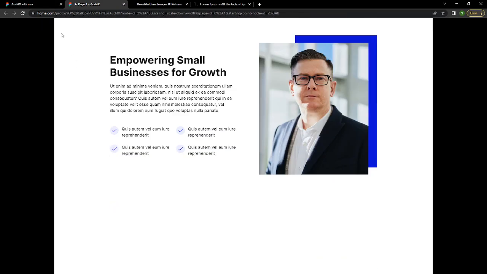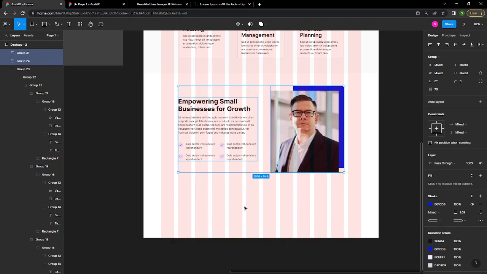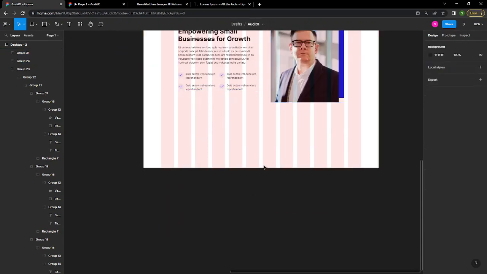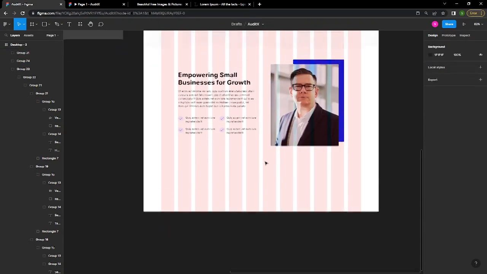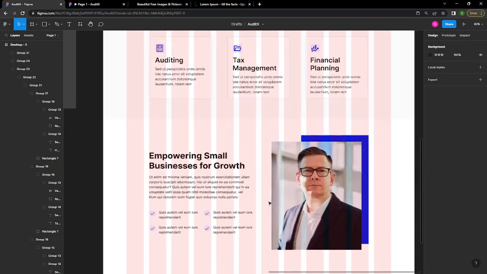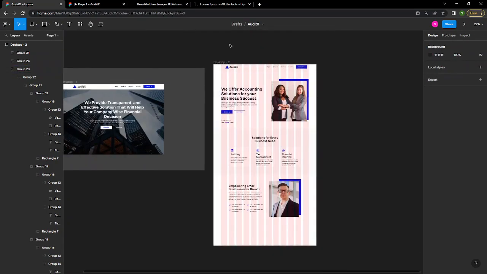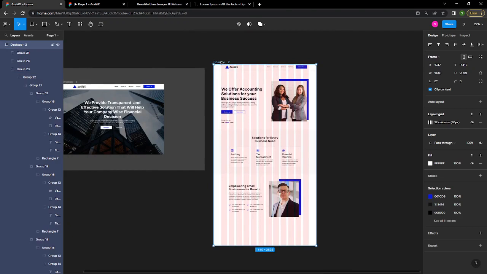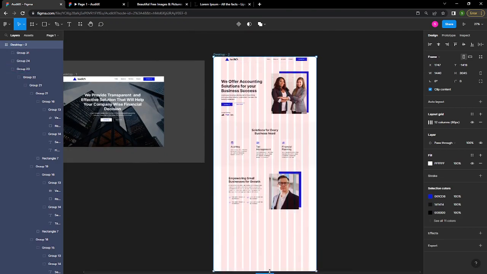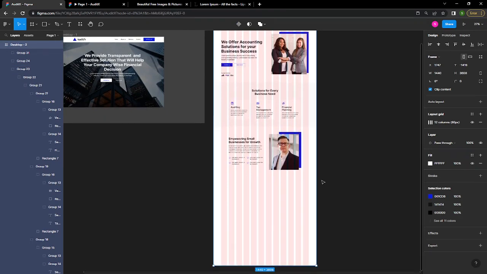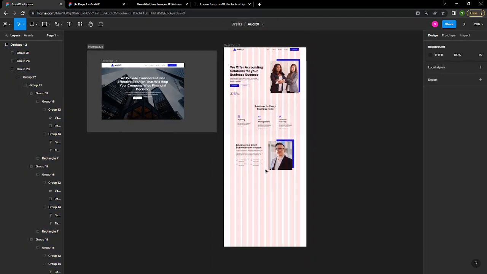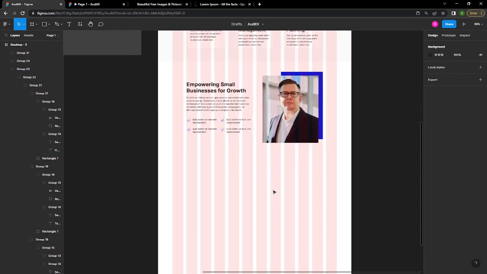The next thing I want us to do is increase the height of this artboard. Come up, click on this desktop, and then hold your Control key or Command key on Mac and drag to extend.